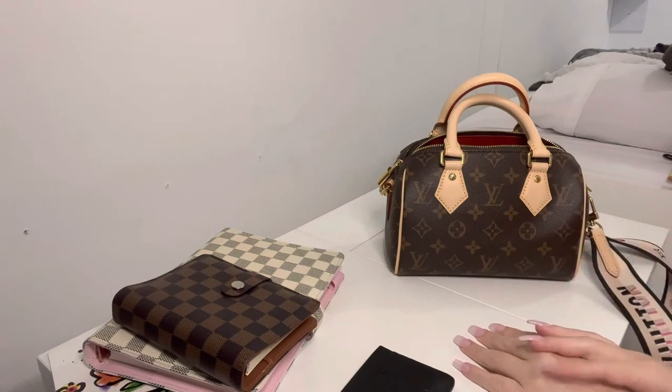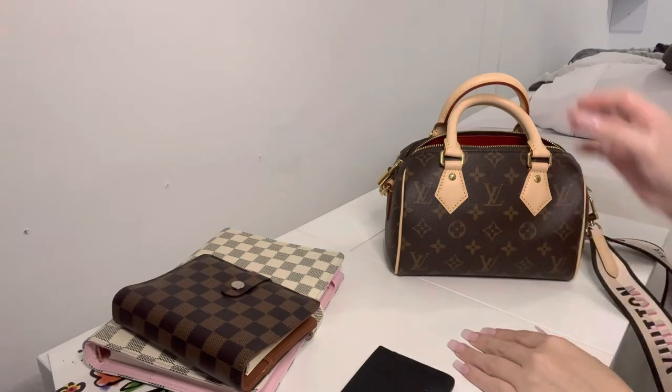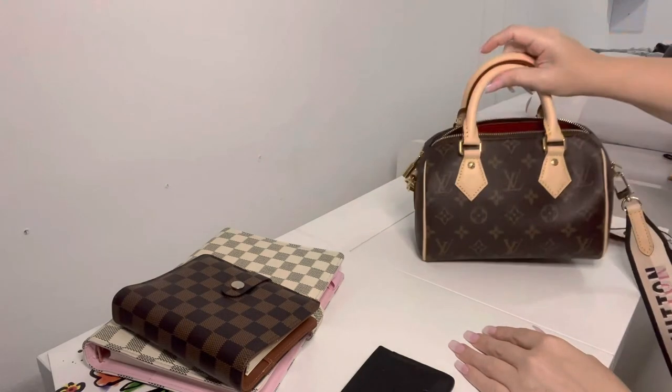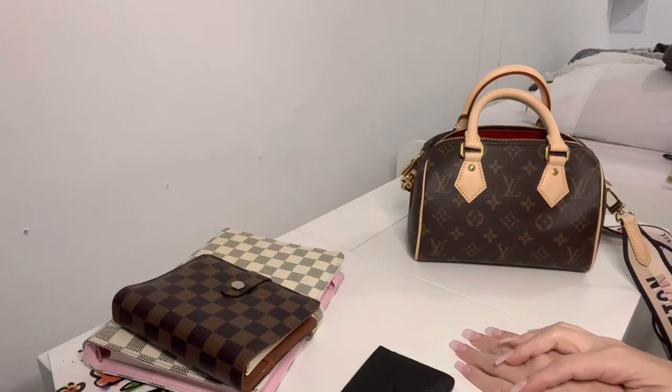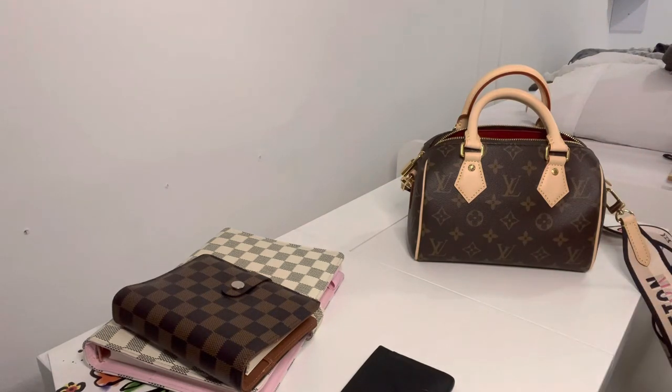When I unbox my Z Flip, I'll make a video for you guys, and we can put it in here and see how much space it actually takes and see if that's better with this sort of bag. But yeah, I'm going to do that for you guys too. This is a 20 again. I don't know if I'm missing anything else.